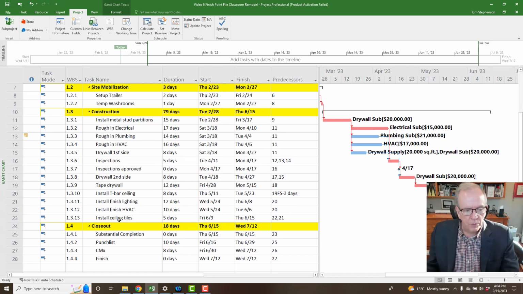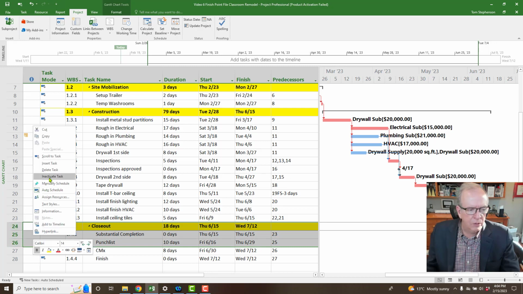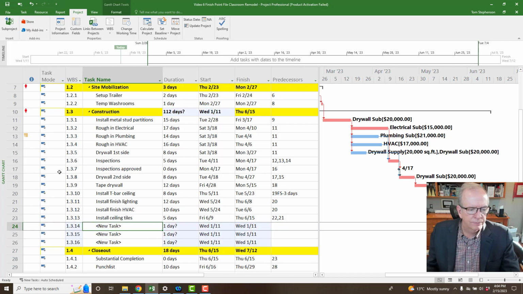Okay, so I've got here install ceiling tile, and I'm realizing I've forgotten a few things. All right, that happens. So I'm going to click on 3 rows, right click, and go to insert task, and it inserts 3 rows right above my closeout in my summary tasks here.